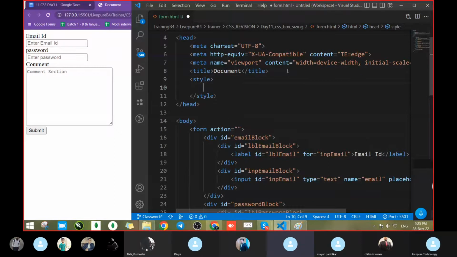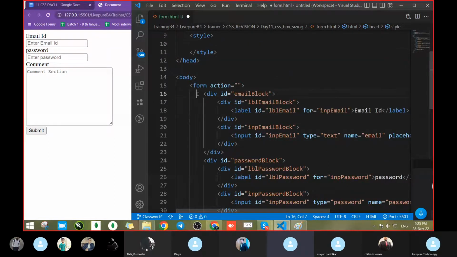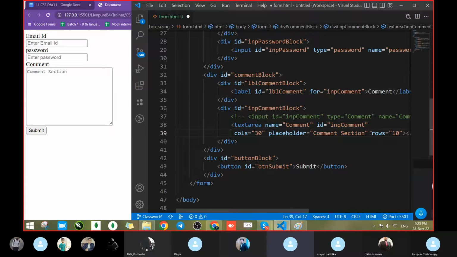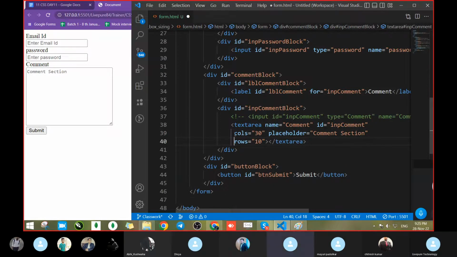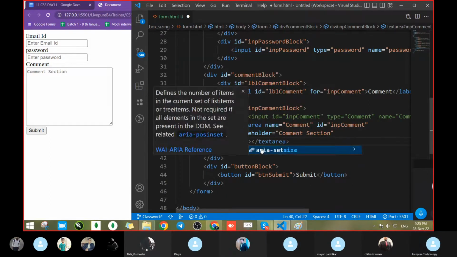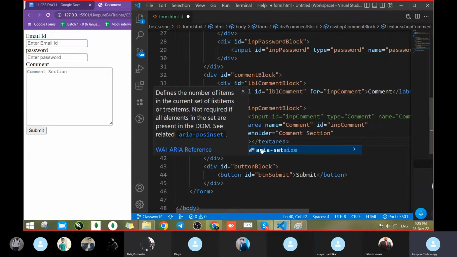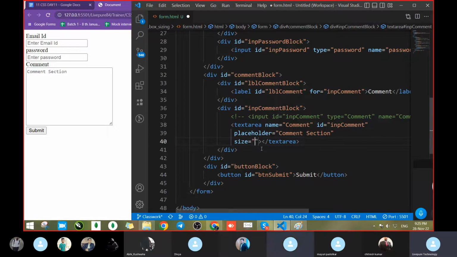Sir, I have one doubt. Suppose I don't put the row and column, I only put the size. Does this work or not? Only size. Let's see. Size is not the attribute for this actually. I'm not thinking that it will work, but let's see.